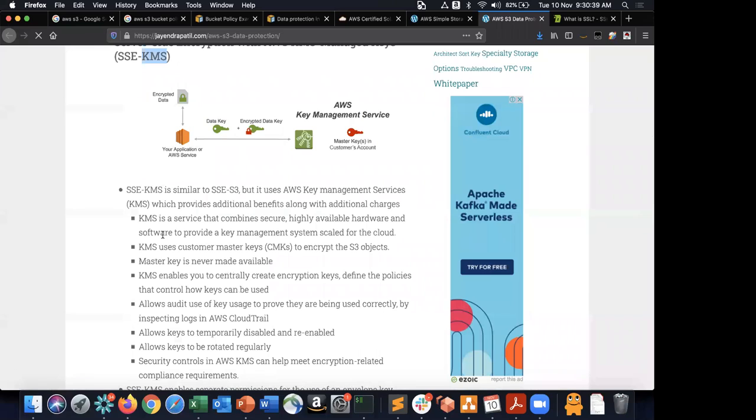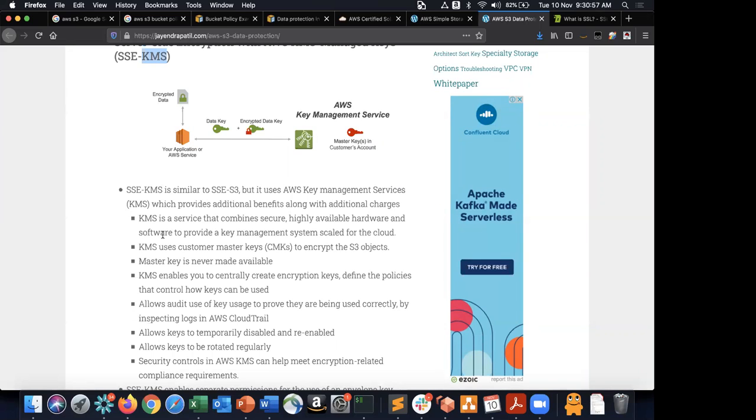It's very similar to SSE-S3. In SSE-S3, it uses the key that is managed by AWS. You don't have to manage the lifecycle of the key, but in KMS, you have to manage the lifecycle of the key. This is also highly secure.